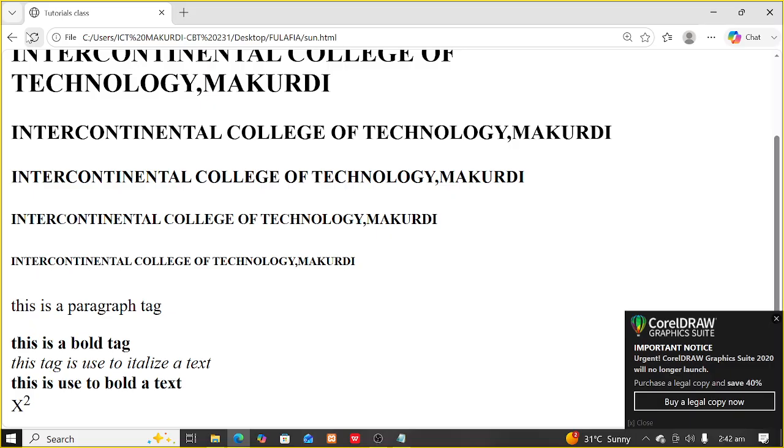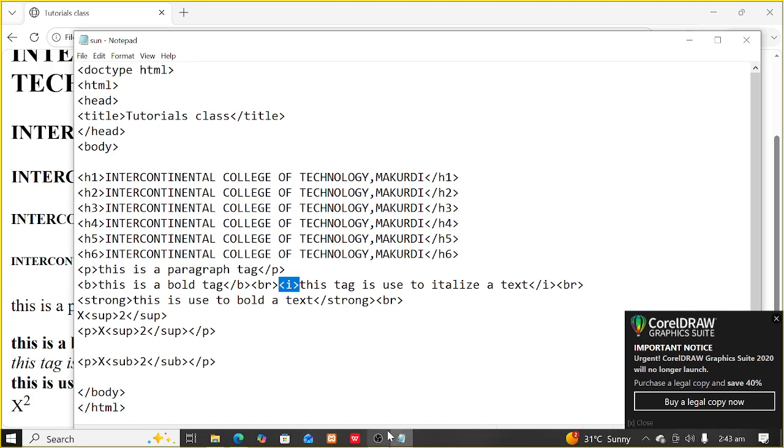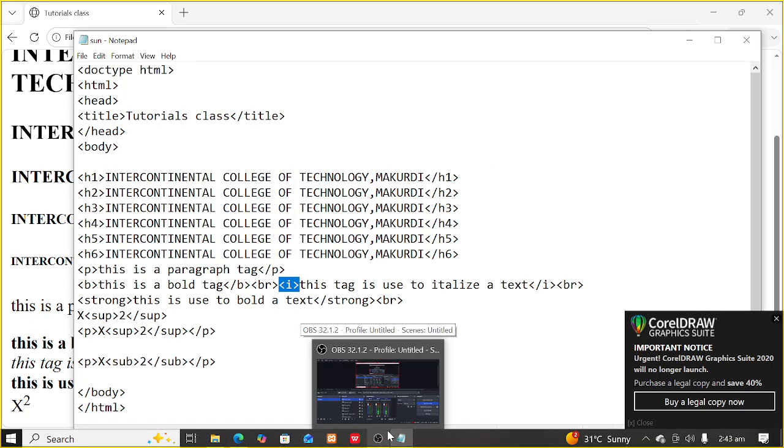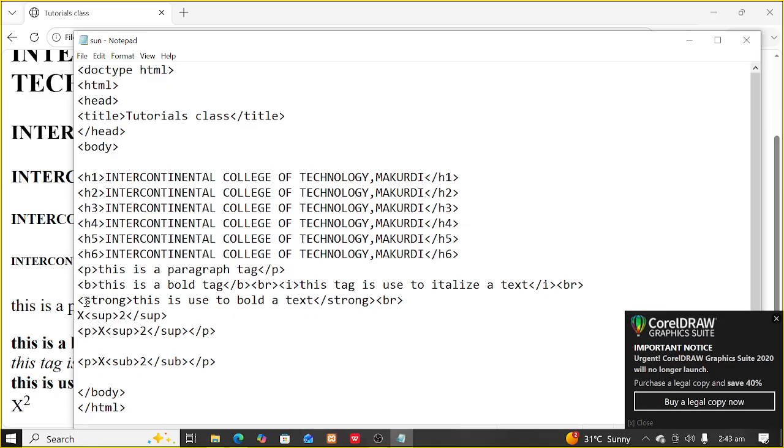Understand? So that is how it works. But if I don't want a paragraph space, I can just remove the p tag and leave it the way it is. Okay? You can write 10 tags on the same line. The more tags you write, that is how you close them accordingly. So that is what I want to explain again. The first tag to be opened is the last tag to be closed, while the last tag to be opened is the first tag to be closed.